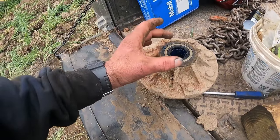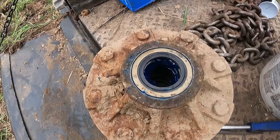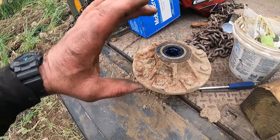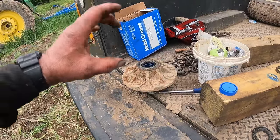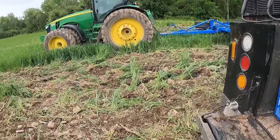All right, we've got the races installed in the hub, and we've got the inner bearing in there along with the seal. We have even applied some Landol grease, if you notice the blue grease down in there. So we'll go ahead and set the hub on, set our outer bearing on, tighten up the nut, put a new dust cap on there, bolt the wheel on, and then she can come and get this.